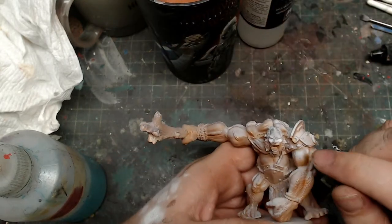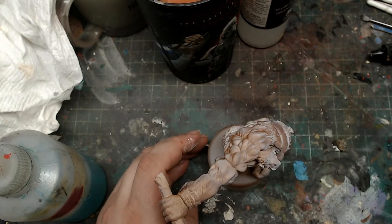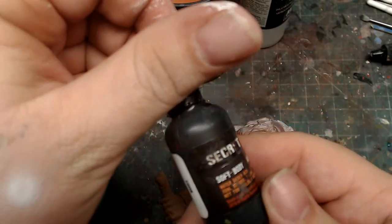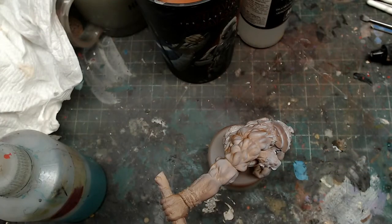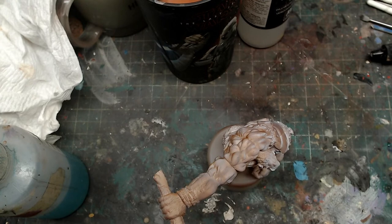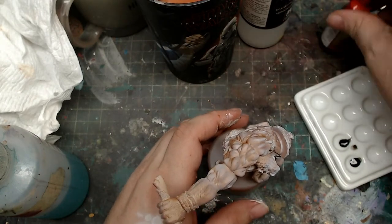So now what we need is to see kind of the outline of his eye sockets. So I'm going to take a little bit of wash, I think. And we're going to let that settle in around the, this is just some black wash I've got. This is soft body black. Oh, you know what's better? I don't really like this wash. And I'm out of Citadel, which is probably the best wash. So we're going to take a little bit of that. This is Army Painter Dark Tone. This is better stuff.